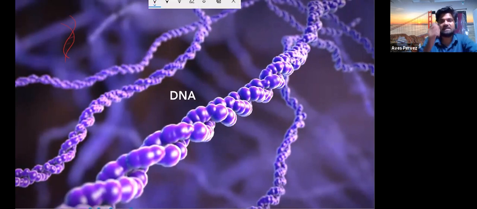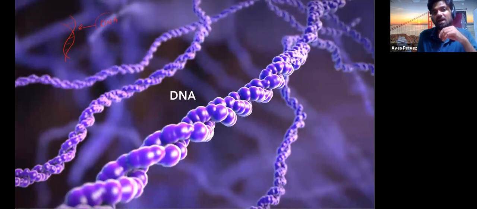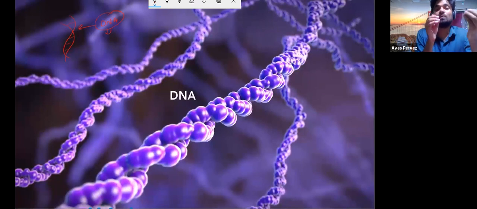We have single-strand DNA and double-strand DNA. This is the DNA that is responsible for the information. Whatever function the cell is going to perform is stored in DNA. So I can simply say that DNA is responsible for carrying the genetic information of the cell. DNA is the only genetic material.